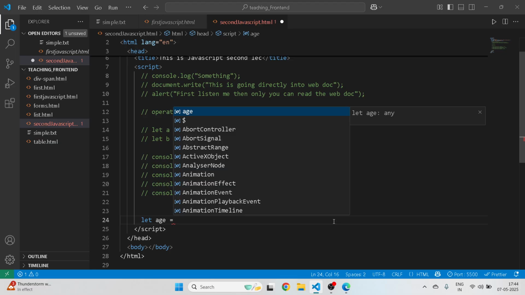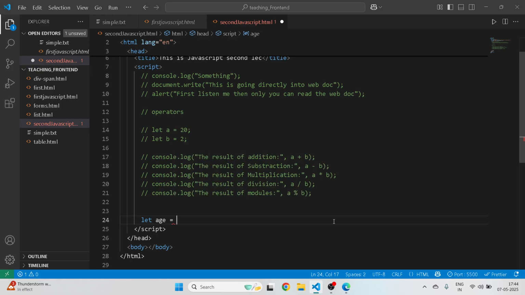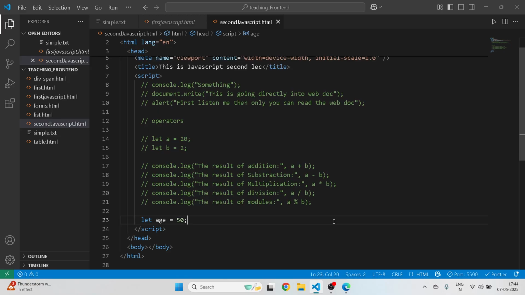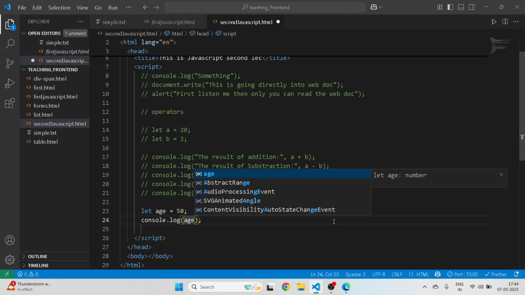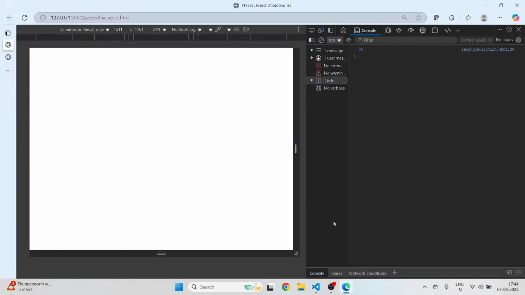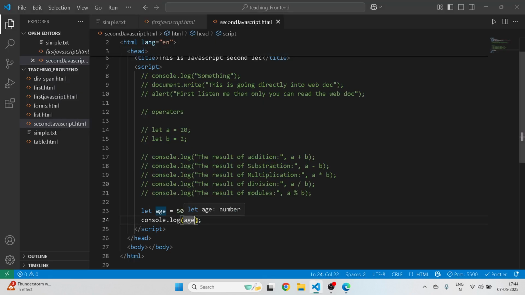In JavaScript, we say it is an assignment operator. So we have given age is 50. Suppose you print this age, you are able to see it on the console. Great. Age is 50.